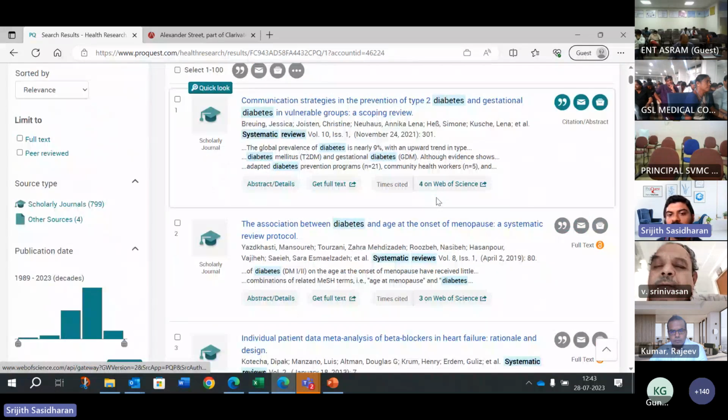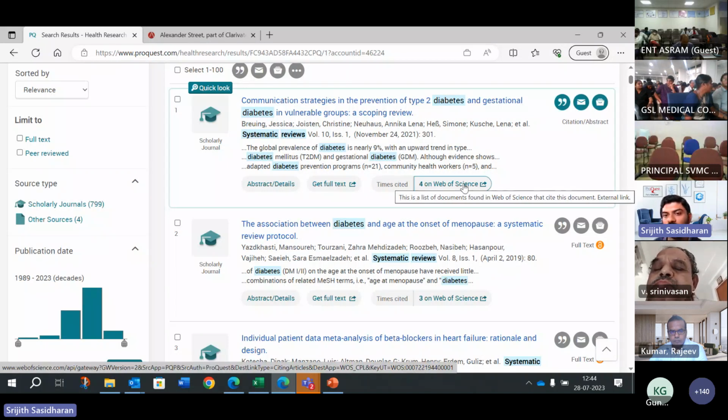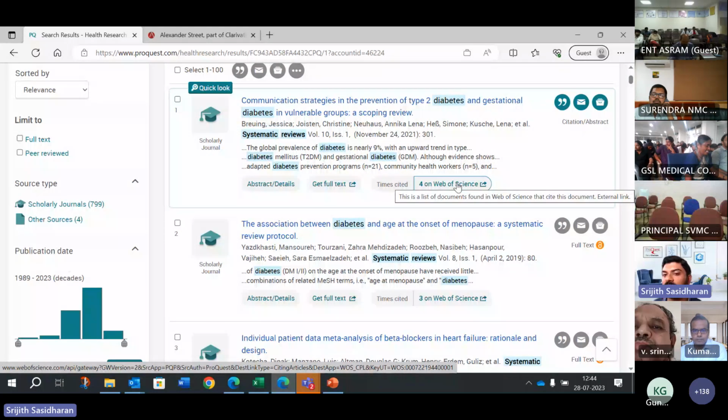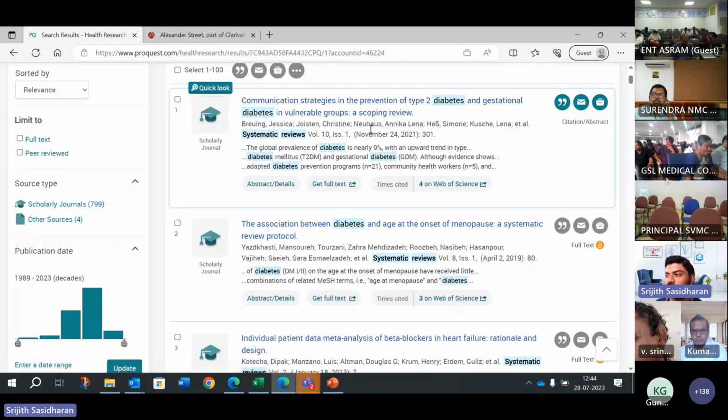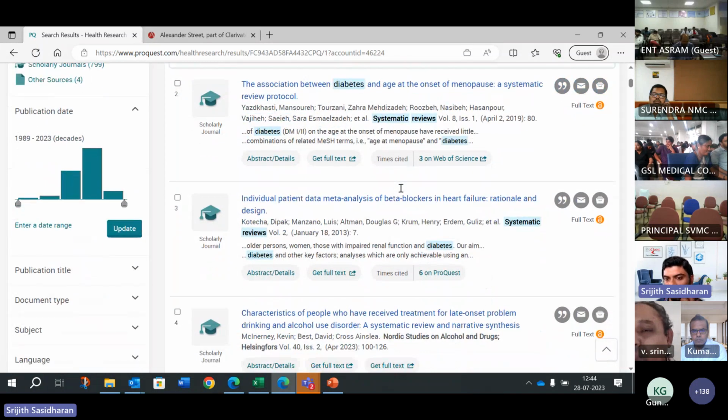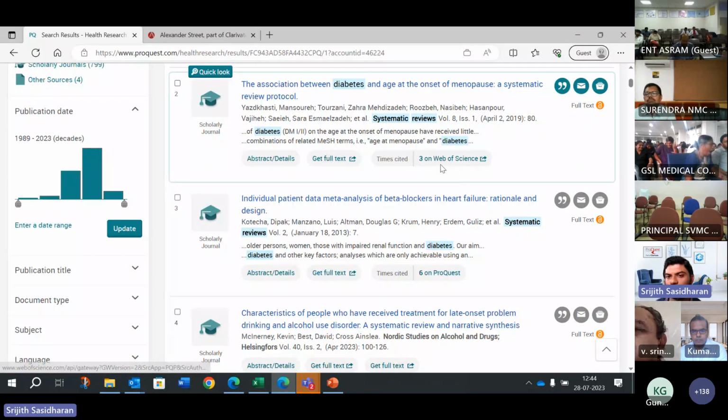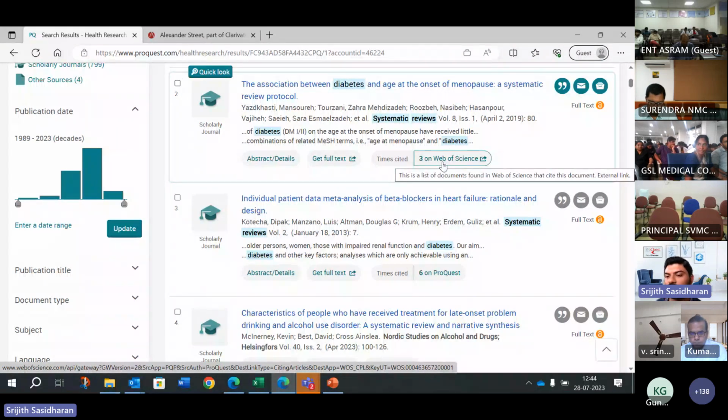So when you are looking at an article, you can also see how many times it has been cited on Web of Science. Now here it is also giving you a link which can take you to Web of Science. So if you have access to Web of Science in your library, then you can simply click here and do further topical discovery on Web of Science based on this article here. Right. So here you can see this information is available. So whichever articles are indexed within Web of Science will have this information, and that can give you an additional way of evaluating this particular result here.